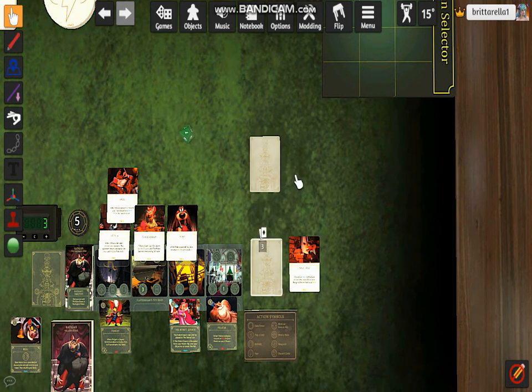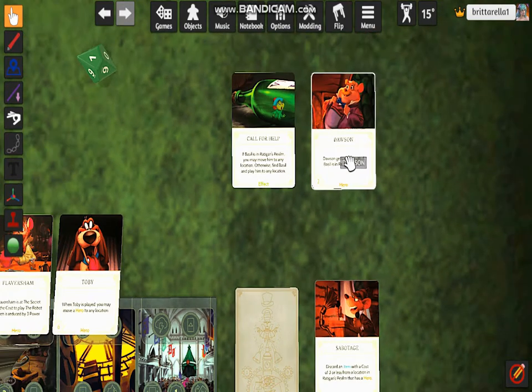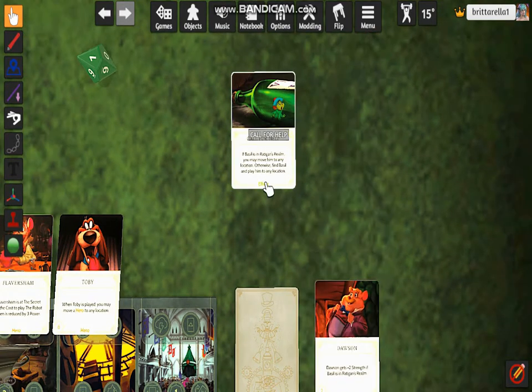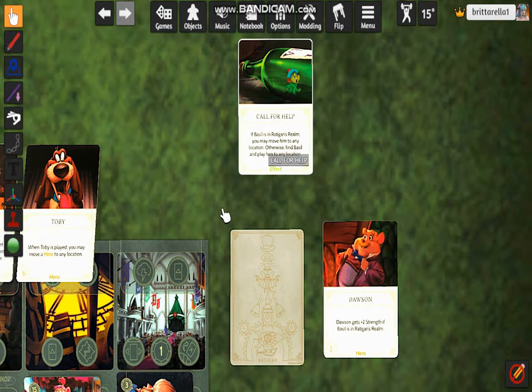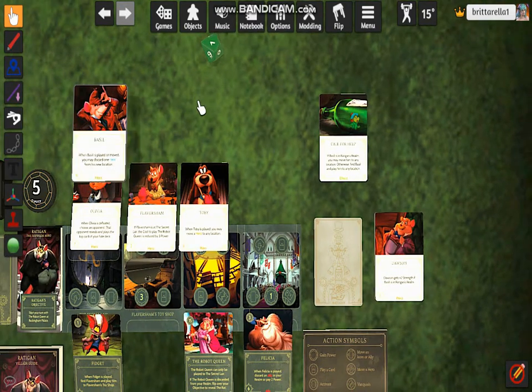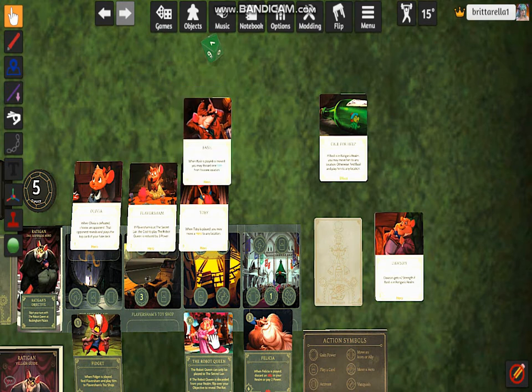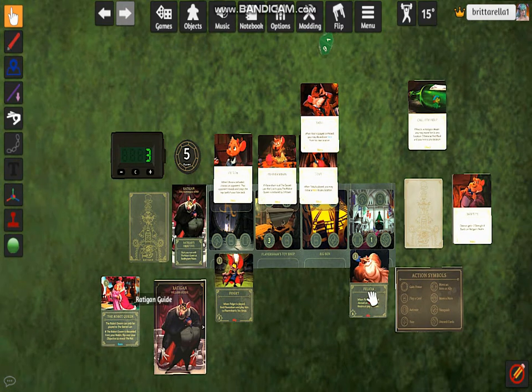And no luck at all. Okay, we have Watson, and then we have call for help. Call for help. Which means I'm going to have to move Basil to a new location, which is right here. And that ruins a chance for me to get the Robot Queen to the Buckingham Palace. So I automatically lost the game.